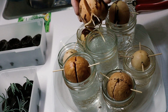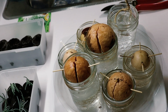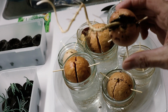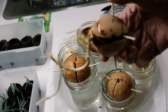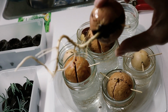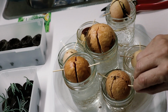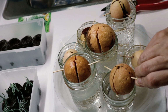Now, I was saying that this was my first one here, and that it reminds me of a scene from Little Shop of Horrors, just the way the seed splits and the root comes out of it. I'm going to let this root a bit more before I plant it, but as you can see, they're all rooting quite easily.